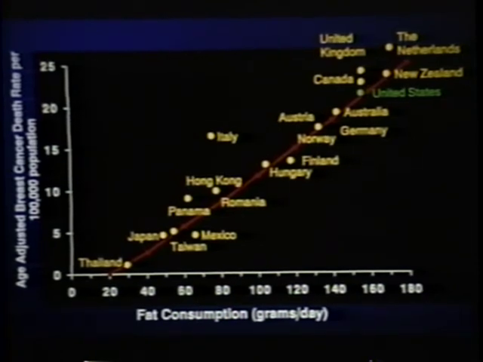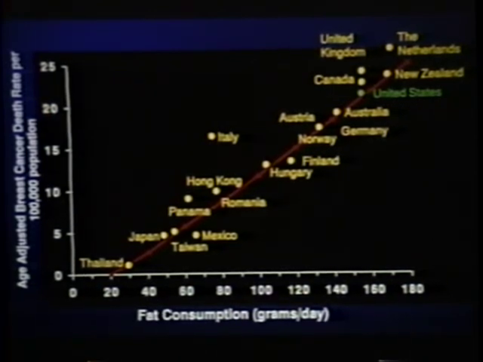This is a slide I took from the JAMA a couple of years ago. It has to do with death rate from cancer of the breast. This is the amount of fat consumed by the average adult in these various countries around the world. And here we are, USA, about 140 grams of fat a day. We have one of the highest frequencies of cancer of the breast in the world. But this could be cancer of the colon. The lower the amount of fat consumed by any society, the lower the frequency of cancer of the colon.